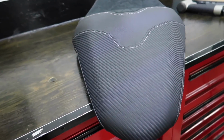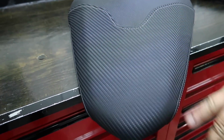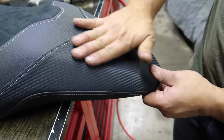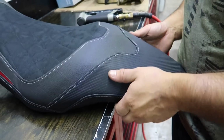And again, there's tiny little lines, you can kind of see it on the camera, but I don't think it's actually there in real life. Oh, that's really weird. So the lines on there are from the carbon weave. Yeah, the carbon weave. It's weird because in person you can't see it at all. Anyway, it looks perfect. That was kind of the whole point.